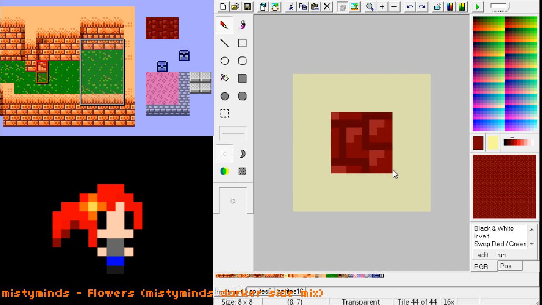Right here or here? I think it was here. That's pretty decent. Might have too much contrast though.